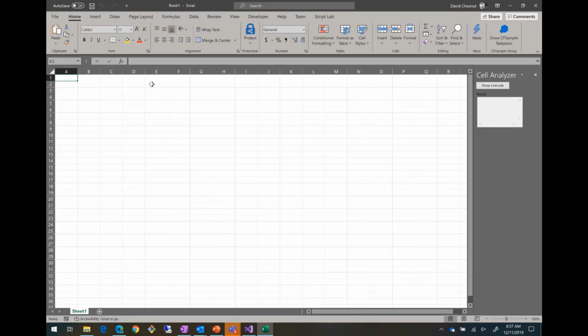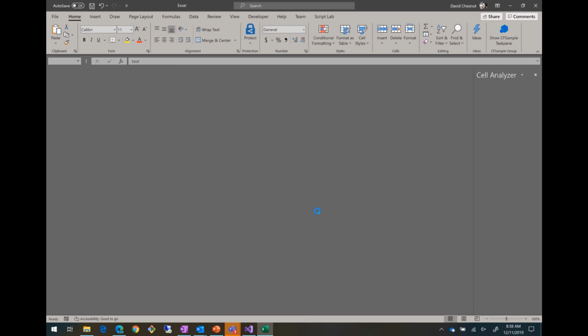Okay, so I'm going to go ahead and run this. This is a VSTO custom task pane add-in, and it runs this little add-in called the cell analyzer. Basically, I can type some text into a cell somewhere, and when I click on the Show Unicode button over here, it grabs the text out of whatever cell is selected, and for each character, it shows what the Unicode value is. It's not super interesting, but for the purposes of the sample, it shows the scenario: how would I share some of this code over to an Office web add-in so that I can run cross-platform? So let's go back and take a look at the code.